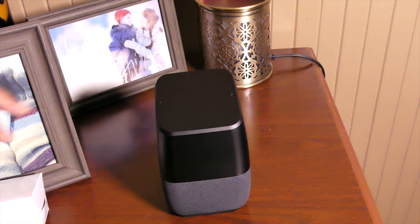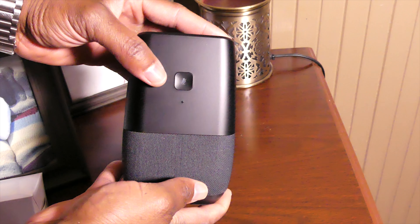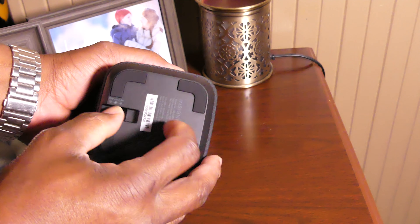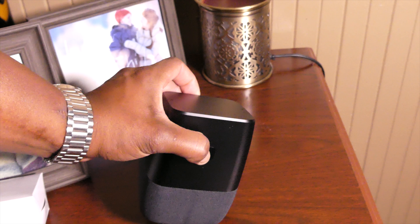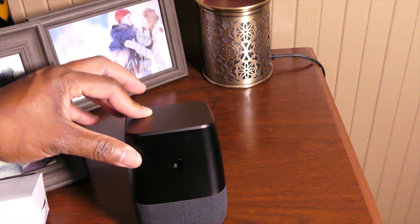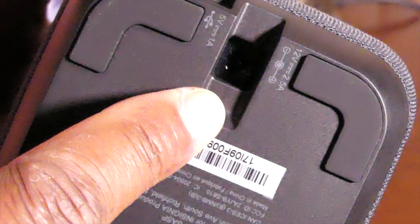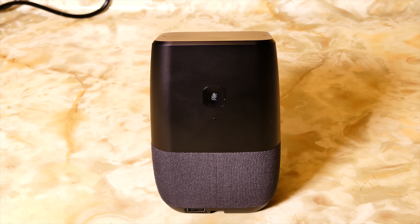Let's open up the speaker. What does it look like? It kind of has a nice looking feel to it - sort of like a baby Google Home device. Here's your mic, see how it has that slope at the top. You have the spot where you plug in the power cord right there. It's got some little rubber feet to keep it from sliding, and looks like it has some mics at the top as well. You can also connect a USB to a power bank and give it a charge - that would make it portable. They do have another version with a rechargeable battery.